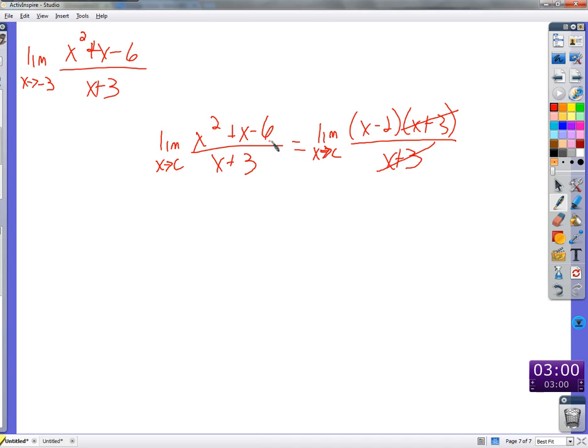But in this function, these factors of x plus 3 are essentially doing nothing. They're adding nothing to the output that this didn't already get. Does that make sense? Yeah? No? This gets an output of whatever it gets, x minus 2. You plug in x, and you subtract 2 from it. Well, when you put the x in here and the x in here, all that happens is you get the same factor. They cancel each other out. And all you're left with is whatever you did when you subtracted 2. And that doesn't matter. The limits are exactly the same. So that's the key right there.